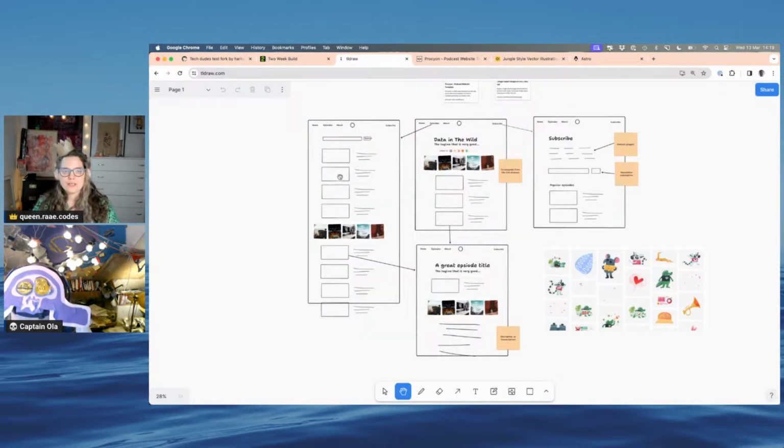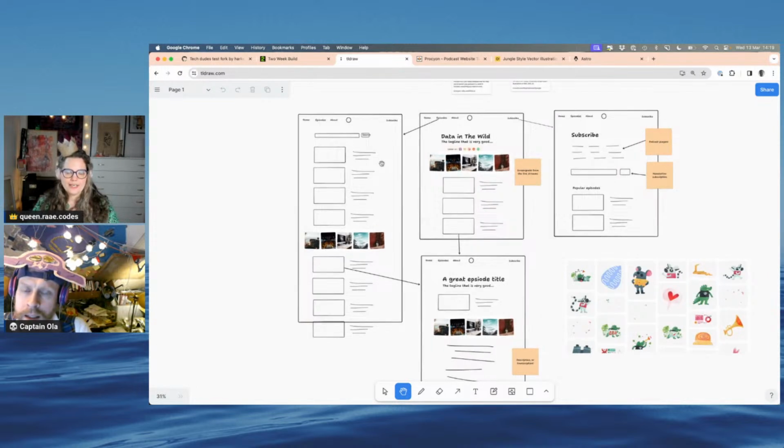So we want to create what we have here on the screen with wireframes. So I want this to be UX, yeah, this is UX, I would say. But now we're going to start bridging into UI, where we're going to take each of these components and build them and style them.